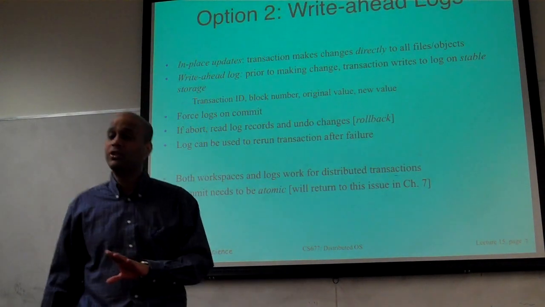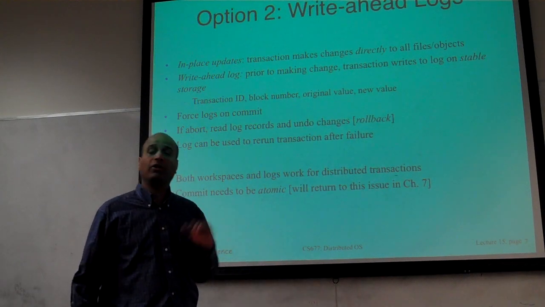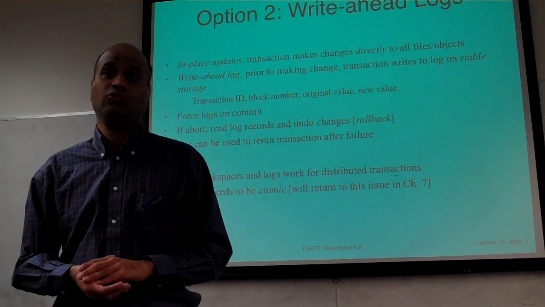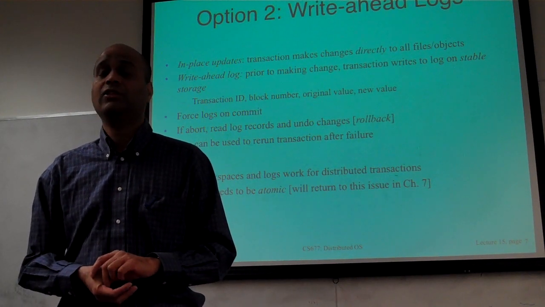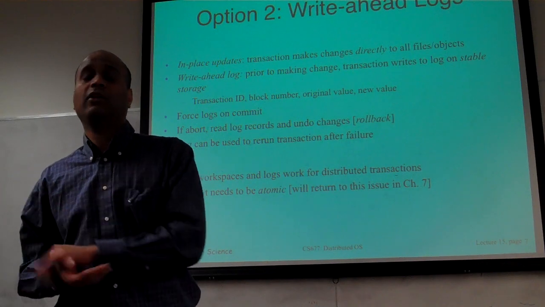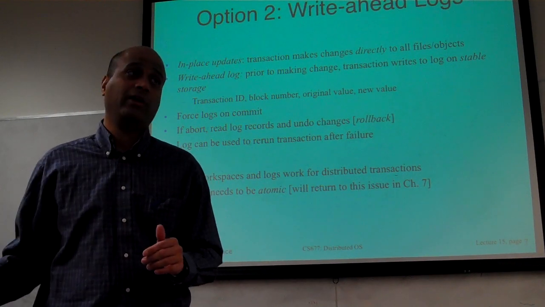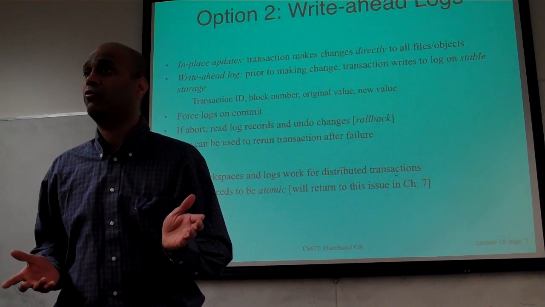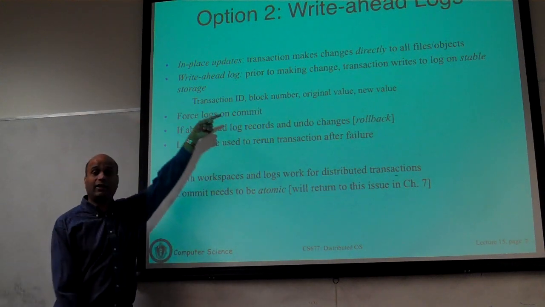The other approach is that you don't make a copy, you operate on the original data itself, but then you have to keep track of what changes you made so that you can undo them. The way this is done is you keep an extra set of information called a log. The log tracks every write you have made. It also tracks the before and after state of whatever you did. So what you have is something called a write ahead log.